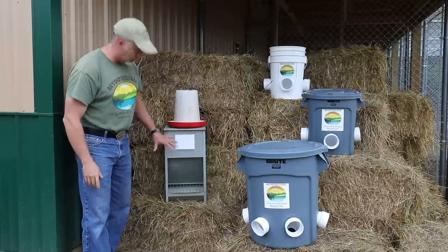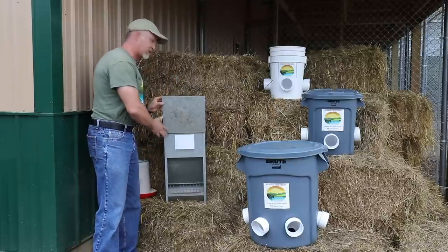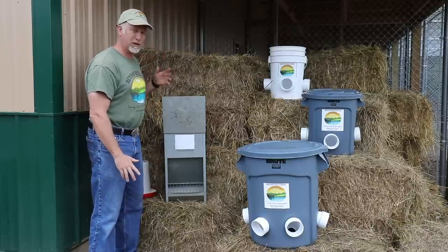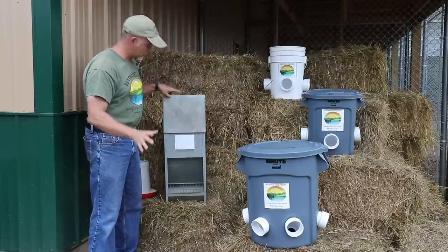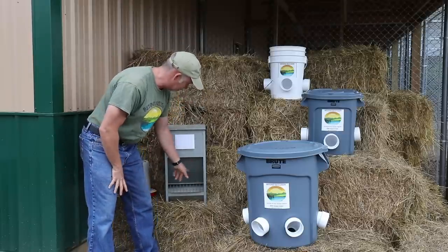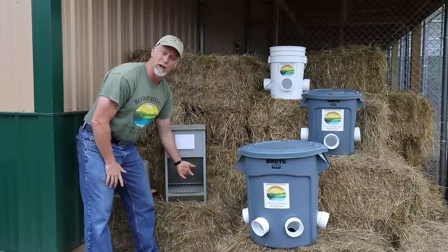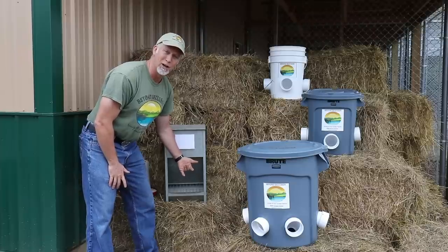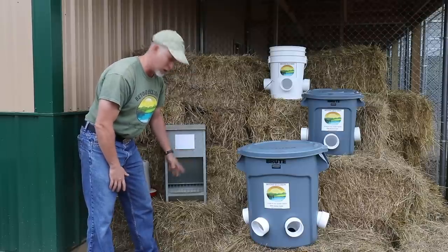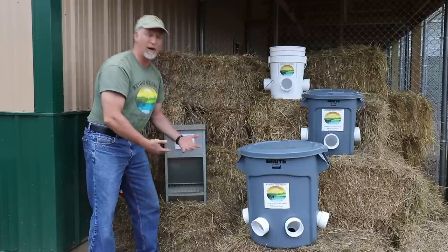And if you can't tell, it really isn't getting used much. It's galvanized — it's a great concept, opens up from the back. It does not hold the full bag of feed, so you're only going to get about half a bag and then you have to store the rest. What we discovered is chickens or smaller fowl will get in there and flick out the food if they don't like it. So if you switch food and they don't like it, as I discovered with my guineas, I came in after filling this with about 20 pounds of cracked corn and there was a huge pile on the ground — so there I am scooping it up out of the dirt.